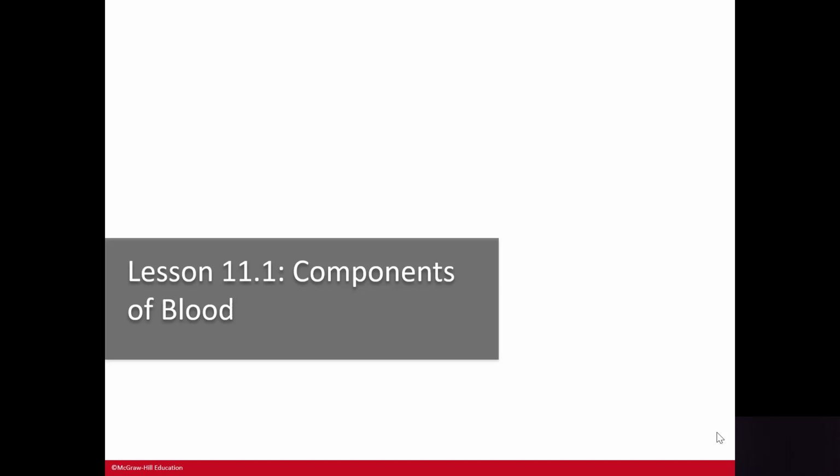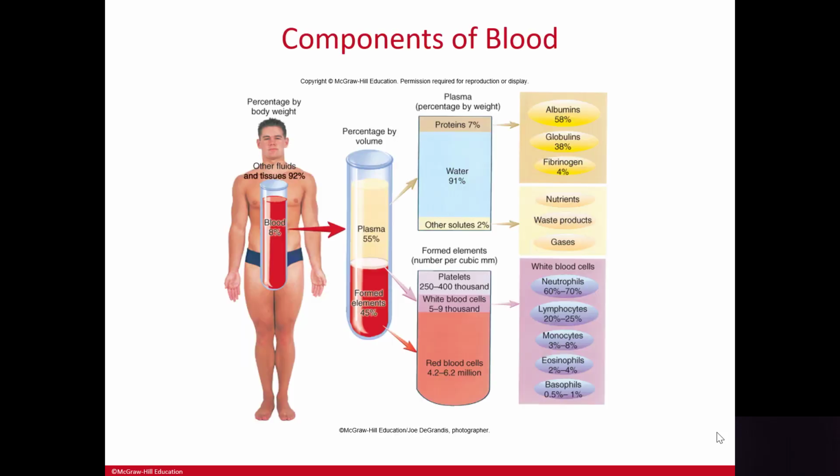So let's get started. If you've taken an anatomy class, you'll remember that blood is actually considered a connective tissue with a liquid matrix. The cells float around in the liquid portion of the matrix. The average adult weighing between 150 and 180 pounds has about 5 to 6 liters of blood in their body. That's the same as about 1.5 gallons or 10 pints. Sometimes we say units of blood.